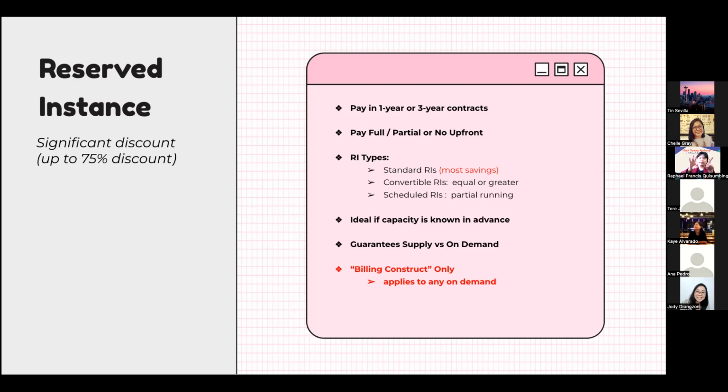It doesn't matter if it's tagged to the first instance, the second instance, or the third instance, because it's only a tagging construct. So if you're running 2, and this is tagged here, it doesn't matter where it goes. However, let's say you're running nothing, you're still billed for 1 because you've already reserved that instance. So that is a billing construct only.